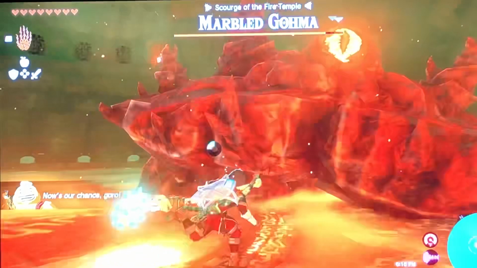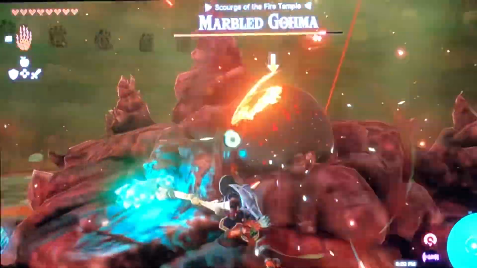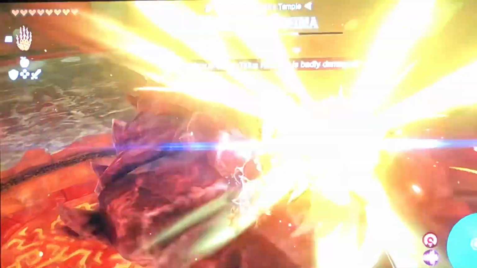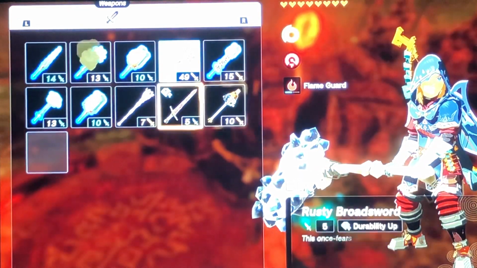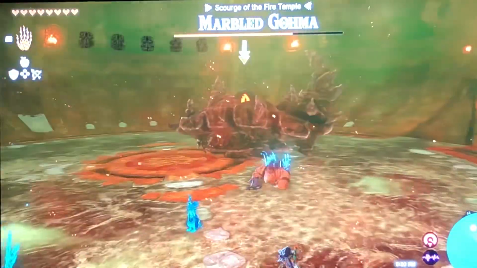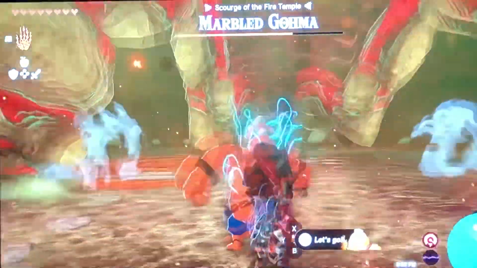Using the Luminous Stone Talus Hammer, which does like 49 damage per hit. I'm not gonna let it break just because the attachment's super powerful. Should have prepared more weapons for this. I'll probably be fine. In regular Breath of the Wild, you know, the first one, there was a master mode.